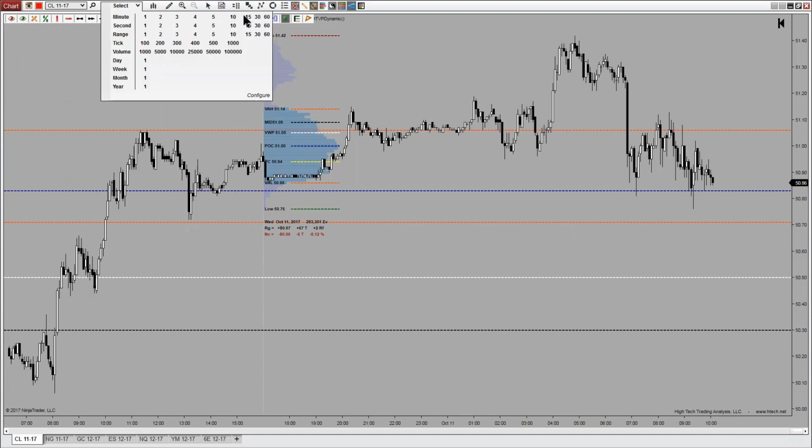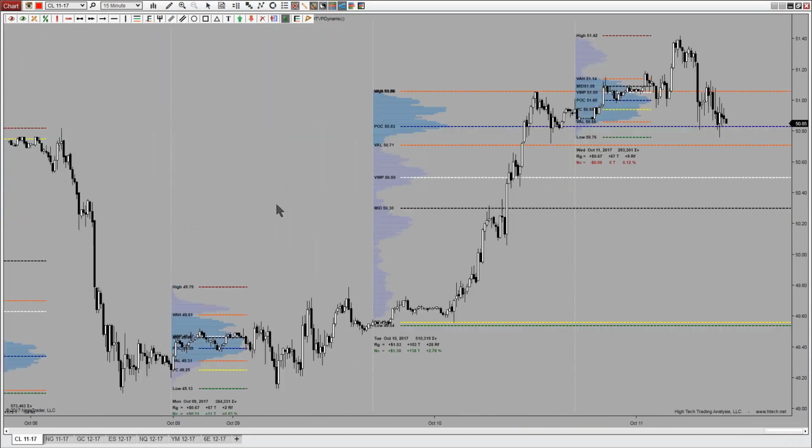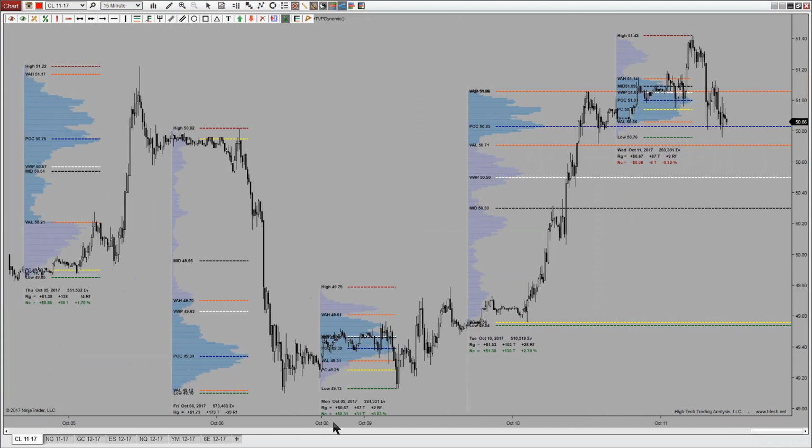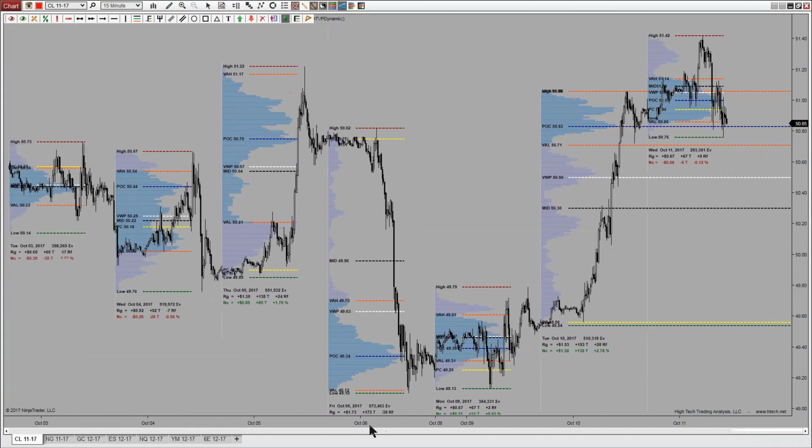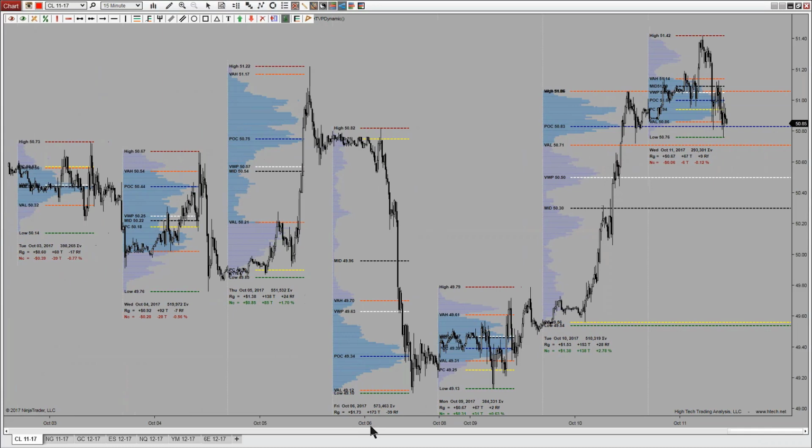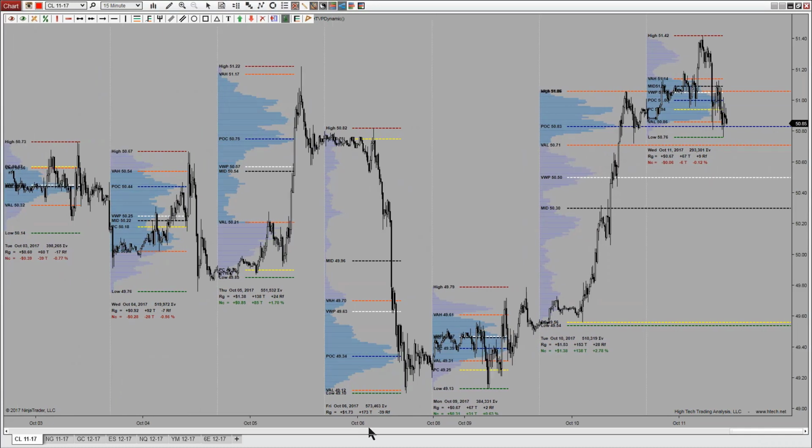Let's go back to a 15-minute chart here. You can see this loads. I've got about 180 days set on this chart, and you can see this loads. I've got most all of my indicators on here, and you can see this loads very fast. Even using that, well, several of my indicators use a 1-minute secondary data series for calculations. What was I going to show you here?